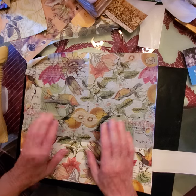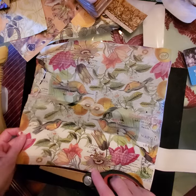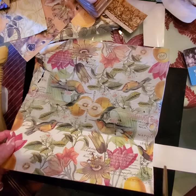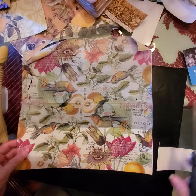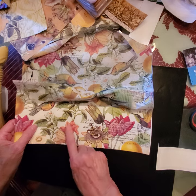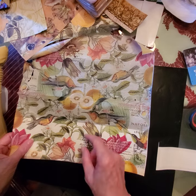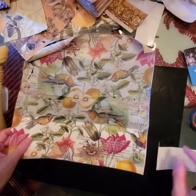All right, so how do I get the third piece on here? First thing I do, I've gotten two already. One, two, and it's ready to go. And I would probably use this in pieces anyway. But the nice thing is if I wanted to cut out any of this material, I could just cut it out, pull the backing off, ready to go. I can just glue it. So here's what I do.